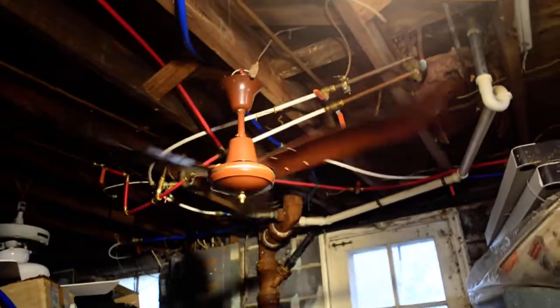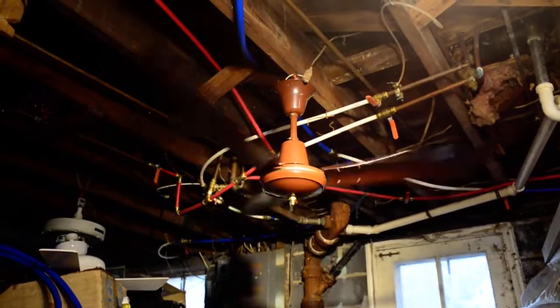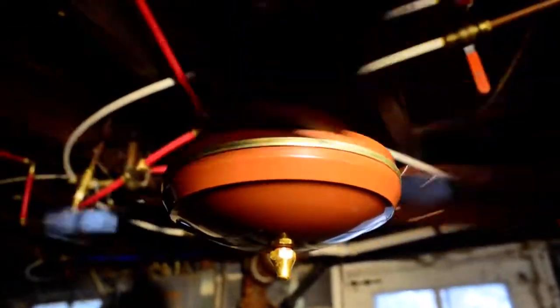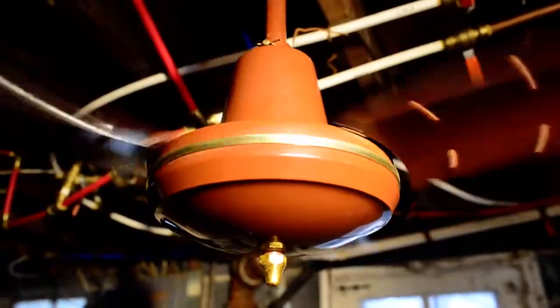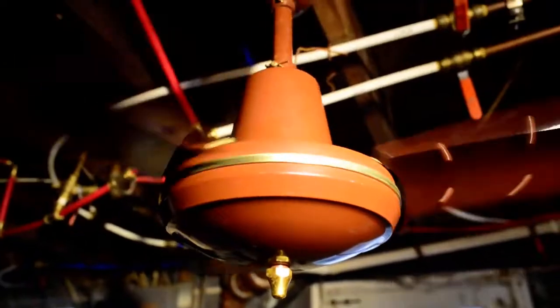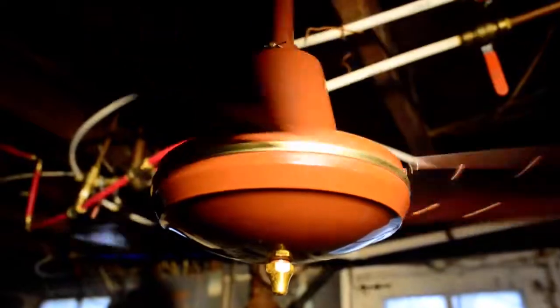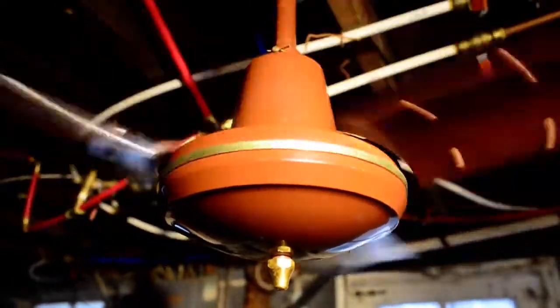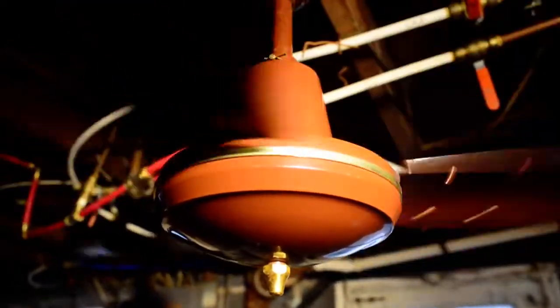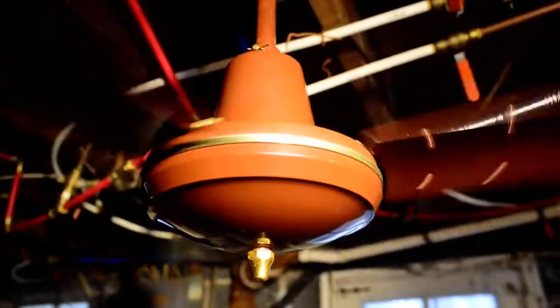Okay, so now we're going to put the speed up another 1/8 of a turn or so. Of course, the motor is cast iron. That was the thing with all View Fans before they moved to China. If I had to guess a date for this, I would say maybe '80, '81, '82, sometime in the early 80s.